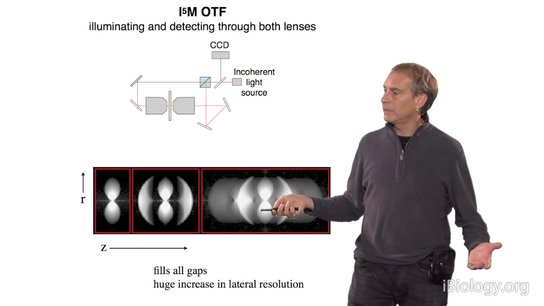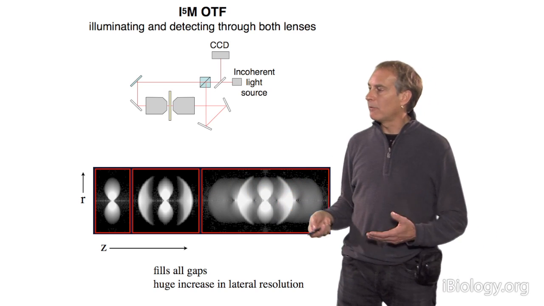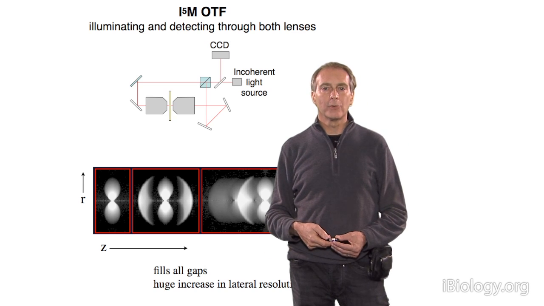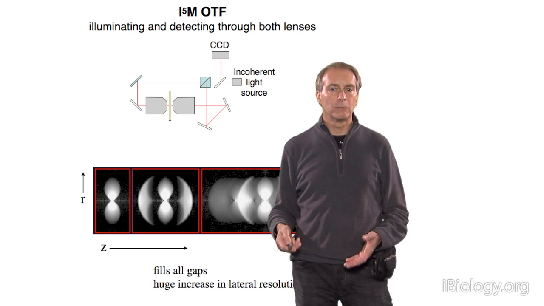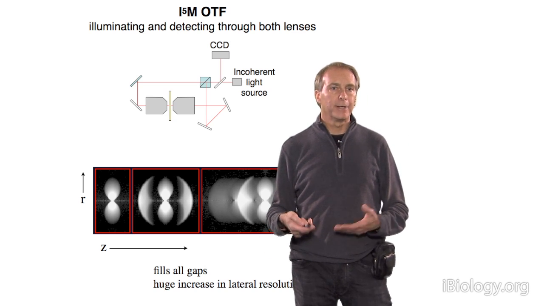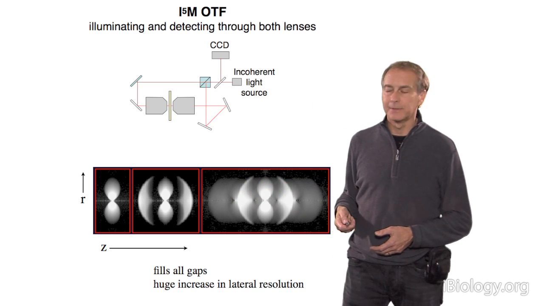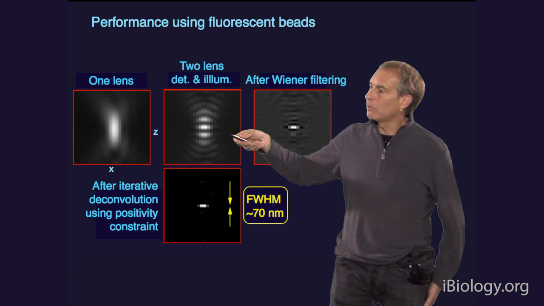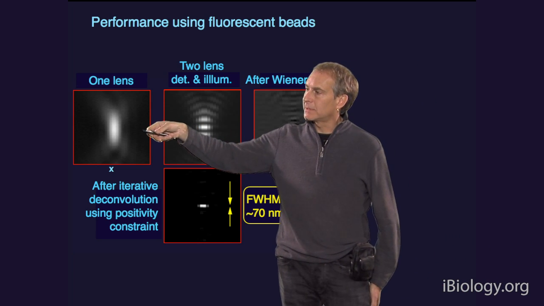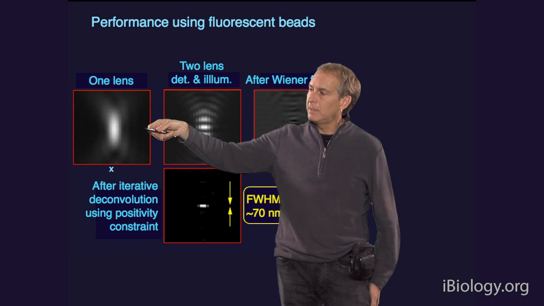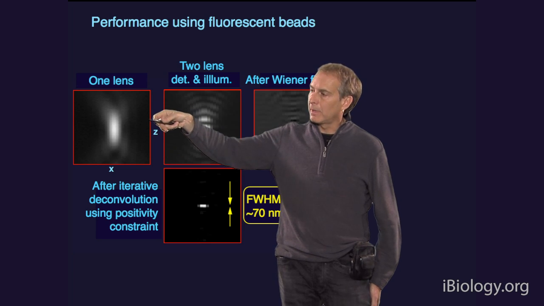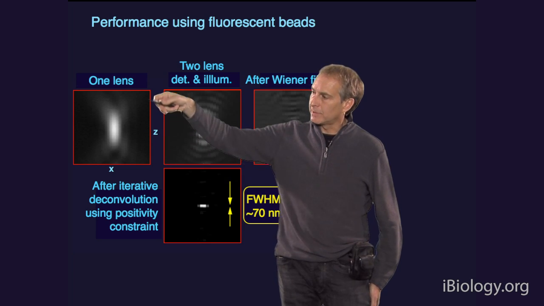So there's a huge increase in resolution, and now everything is observed so that we don't have to try to use very powerful methods that recreate the missing data. We can just deal with the fact that this intensity is lower than this intensity, et cetera. Okay? And the result is here. So this is, for example, a single fluorescent bead imaged in the xz direction. So this is the focal direction.